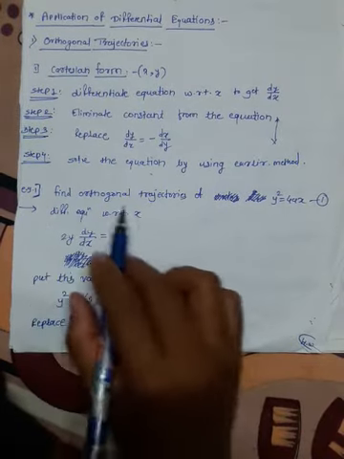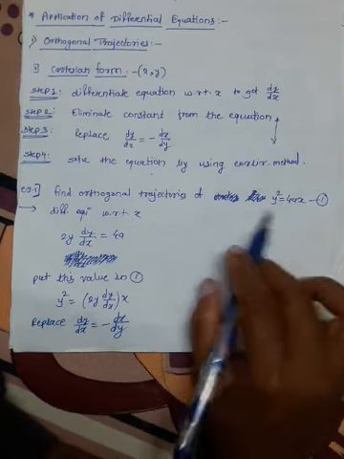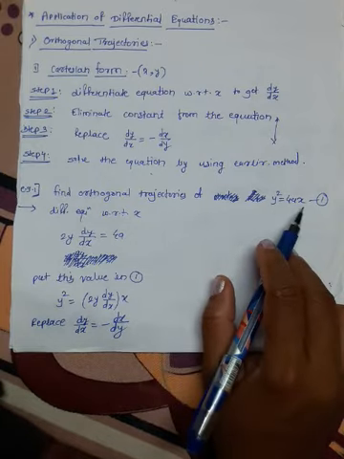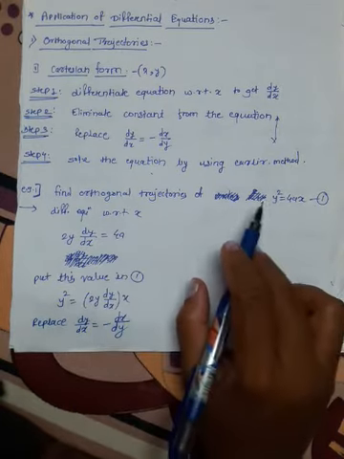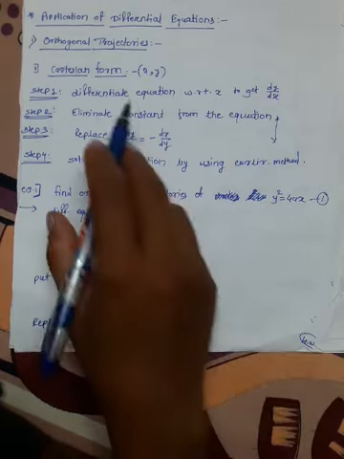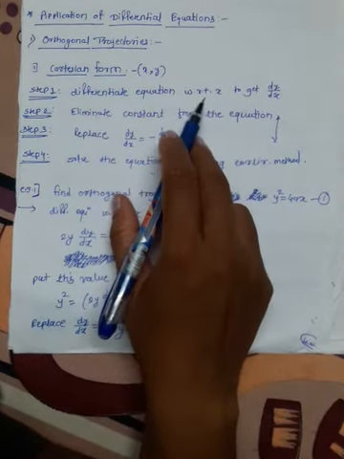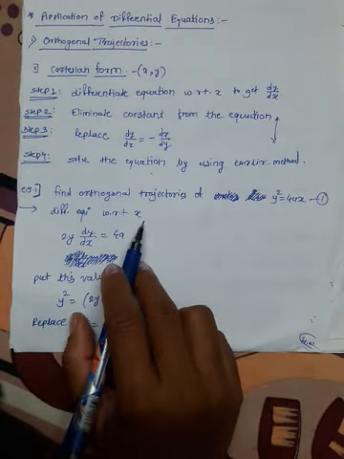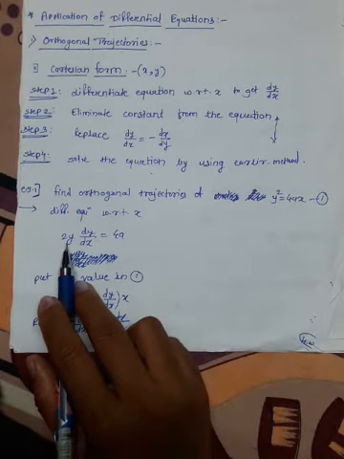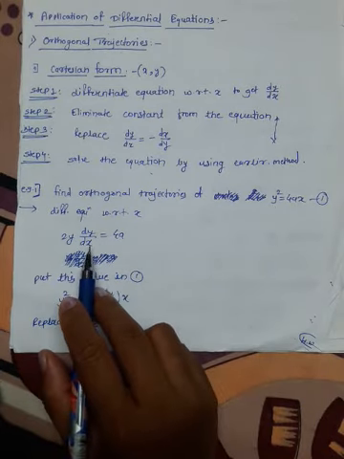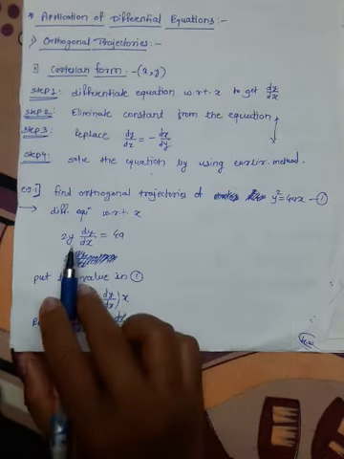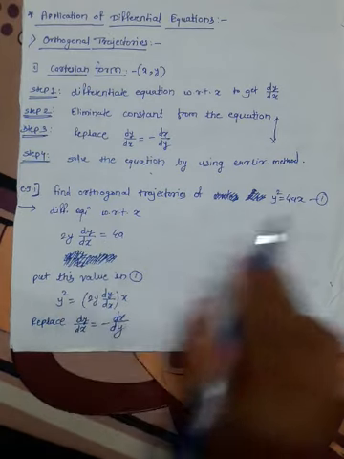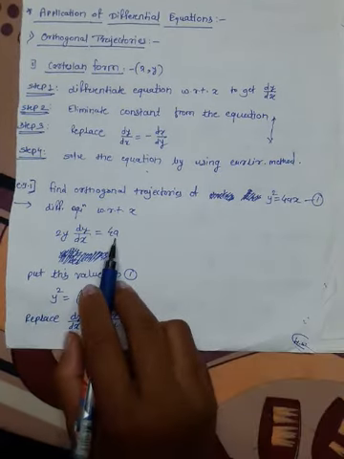Example number 1: find the orthogonal trajectories of the given equation, y square is equal to 4ax. First, write down the given equation as it is and call it equation number 1. The first step is to differentiate the given equation with respect to x to get dy by dx. Differentiating, the derivative of y square is 2y, and the y derivative should be multiplied, because we are differentiating with respect to x, not y. That's why we multiply by dy by dx using the chain rule, which is equal to the derivative of 4ax, that is 4a with respect to x.